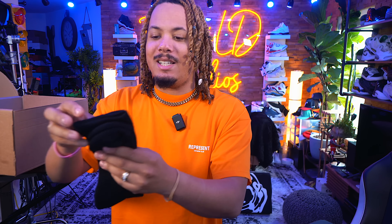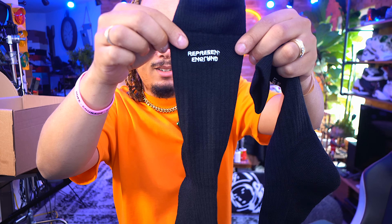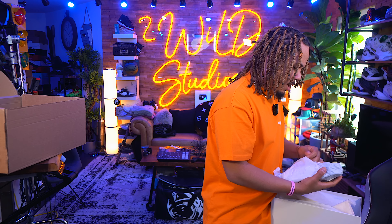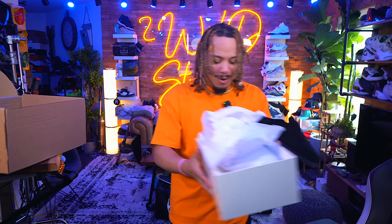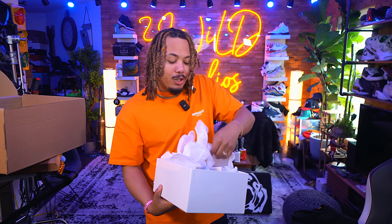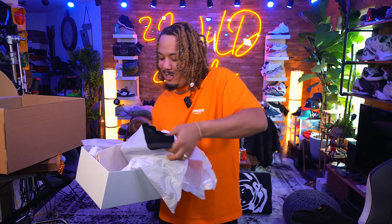Also copped a pair of hiking socks — it says Represent, and then it seems like it says 'inner land' upside down. Last but not least, we picked up some of their shoes, which they do very, very well with. I thought I went with regular black and white, but they threw this one in — these are called mules. Your boy doesn't own any pair. I was actually going to order some mules but didn't see my size, and they sent me an all black, which is perfect. I'm rocking these right here.